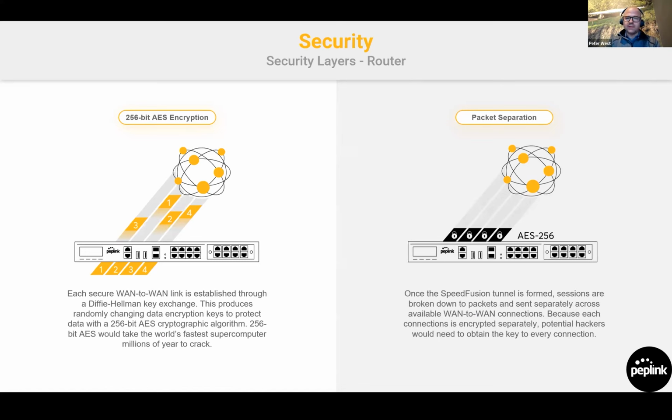If I have 4 links and I'm doing 4 different 256-bit encrypted tunnels or connections to my infrastructure, it's going to be really, really difficult to attack that link, because they're going to have to capture all of that across all 4 links and then hack all 4 encrypted tunnels just to see, and hopefully they got something right. We've had some pretty successful analysis of that, and it's incredibly secure.